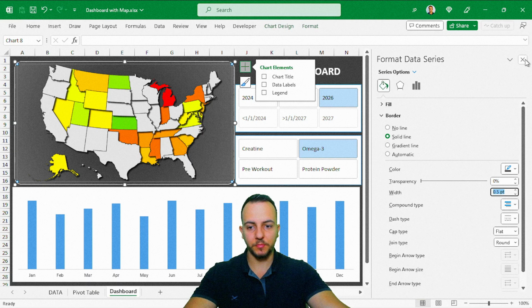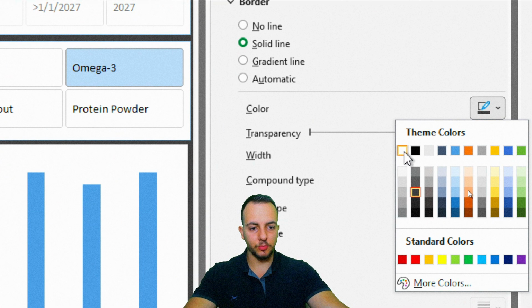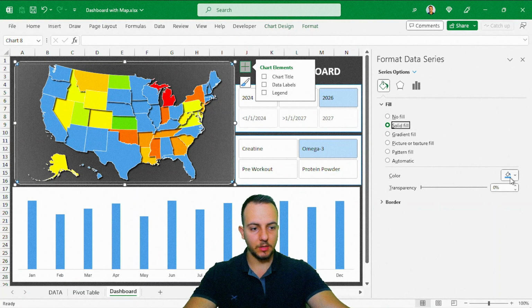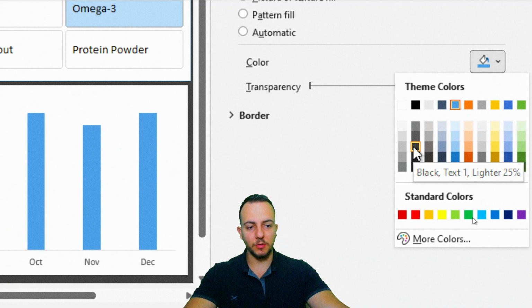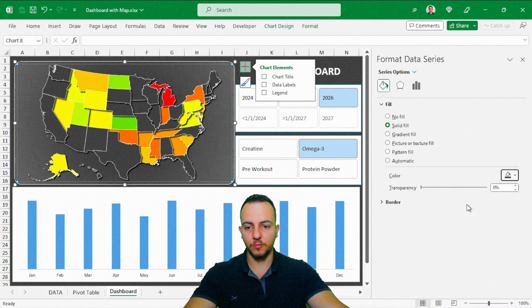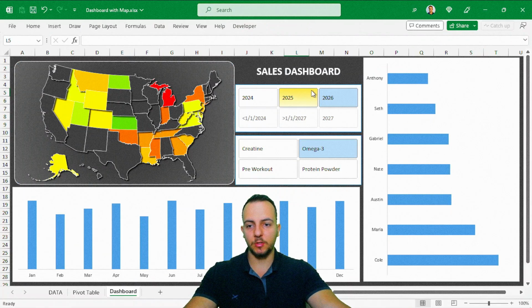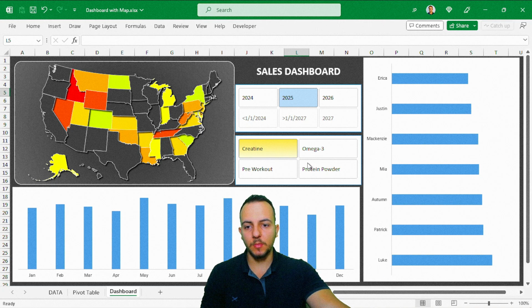Now I can close it, or I can do something that is going to improve a lot here. Let me change the border to white, for example, and for the fill, I'm going to use, let's say, solid fill. And instead of using blue or any of these colors, I'm going to use the same color I used for the background, like this, for example. Now our chart is beautiful, it's modern, it has a modern look. Let me close this panel, and the chart is done, guys. The only thing we could still do to improve the chart is to create a title, but I think it's good.